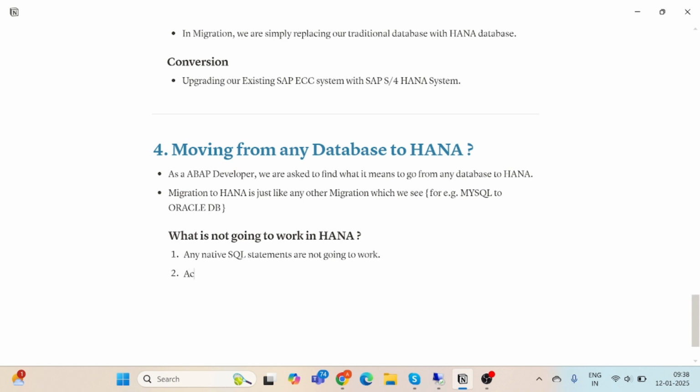Access to pool and cluster tables, as HANA only allows transparent tables. There is no need of pool and cluster tables in case of S/4HANA. Transparent table.